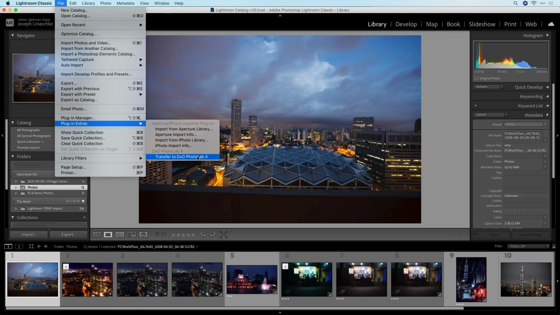If you don't see that, then reinstall PhotoLab. When you installed PhotoLab, it should have popped up a dialog that said, do you want to install the plugins for, and it just scans your hard drive and looks for appropriate apps. In this case, it would be Lightroom Classic. I think Capture One has something similar, but I could be wrong on that. Anyway, that's what you're looking for.